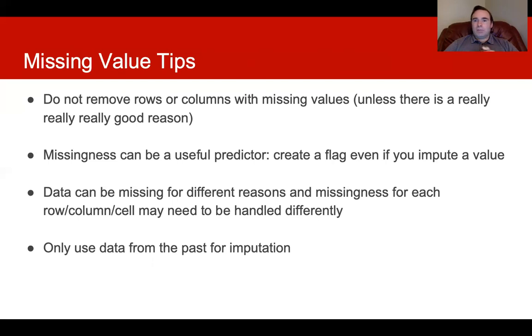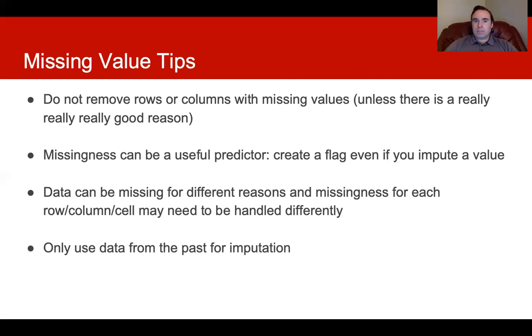If there's a really very good reason for it, if 99% of the column's missing, and you just can't infer anything from the rest, maybe it makes sense to say, well, I don't really have access to that data for this modeling project. But by and large, I can't think of a practical time where, especially on a row level, we were dropping rows because of missingness.